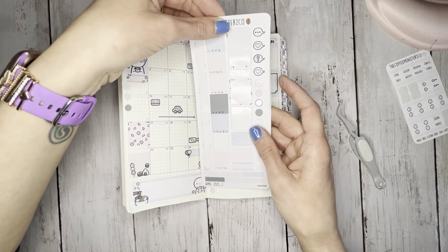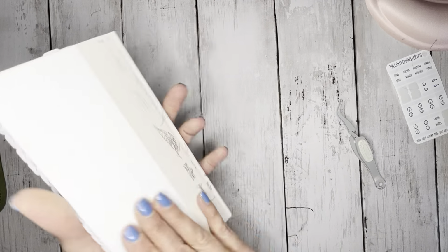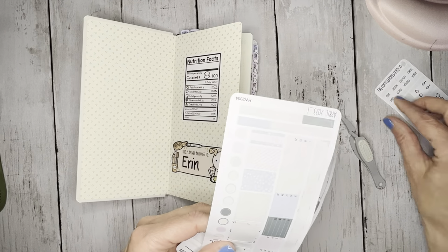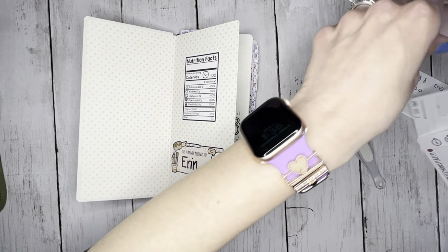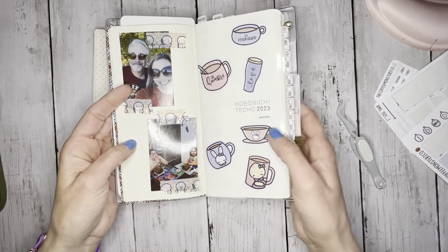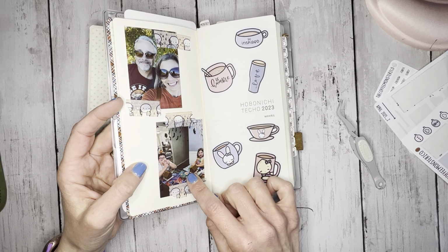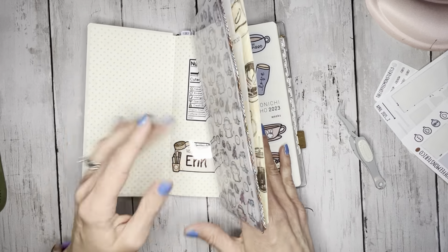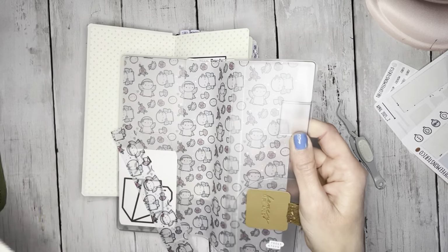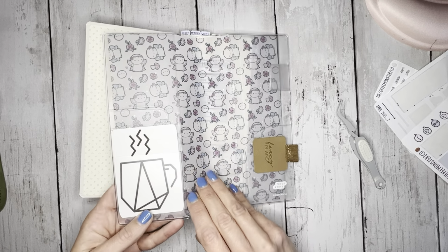I don't necessarily like to use all these, so I'll just tuck it in. I haven't decided if I'm going to put my clear cover on here. I think I'm going to because it's kind of light, so I don't want it to get dirty. So we will do that. And then, oh, I do have pictures of my family too in my January start, but where are they? Family. So these are from the fall, and I'm going to leave these in here, and I'm hoping with Easter and everything, we'll take some pictures at Easter, and I'll be able to put them in here. So it'll be a nice spring photo of us.